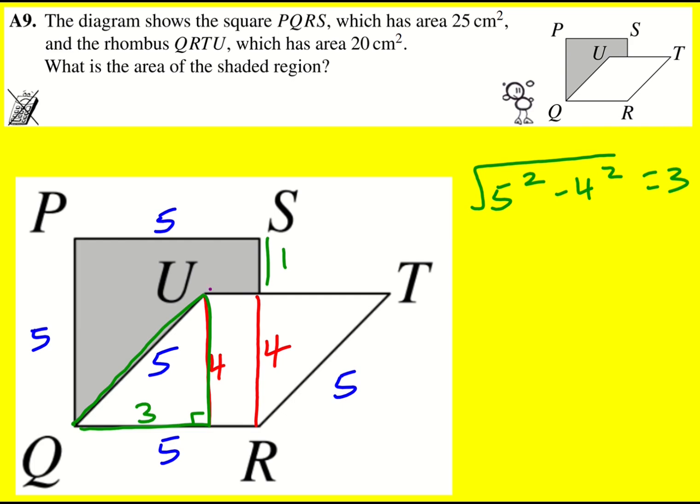So this length is in fact not 1, it is 2, because the whole amount is 5 and that bit is 3. So I can now work out these areas. So this is going to be 2, because it's 2 times 1. And then there's two ways you can do this bit. I could split it there again. And to be honest, yeah, that would be a good idea. I wouldn't have even needed to work out that 2, would I? I could have just done 5 times 1, so 5 overall.